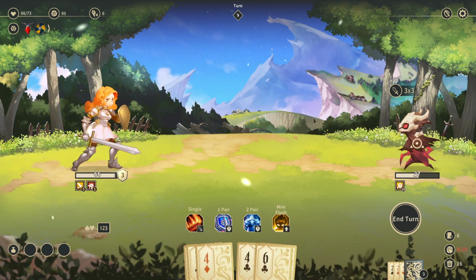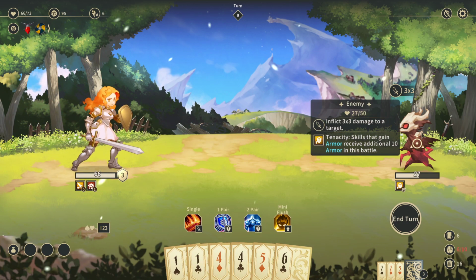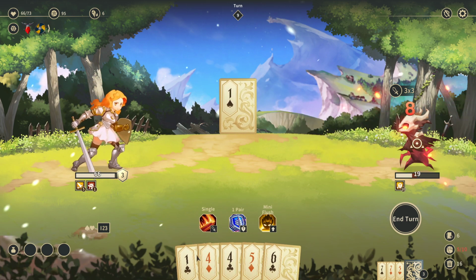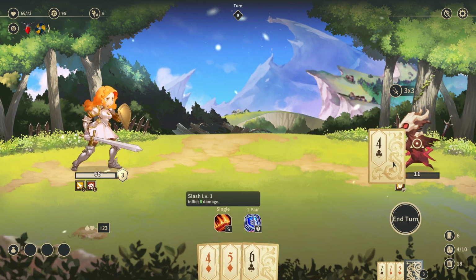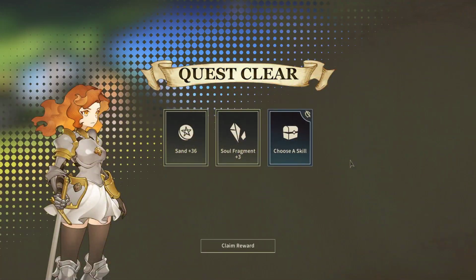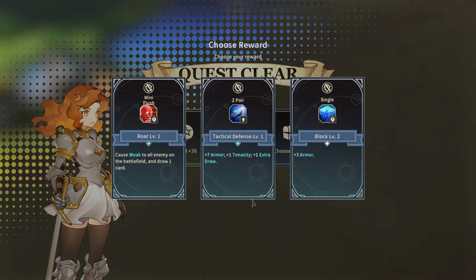Alright, turn 9. He's stacking for 9. I can probably just kill him this turn, actually. I've buffed myself so much with the mini flushes that I can just take him out. Yeah, there we go. Easy peasy. Soul Fragment, choose a skill. Okay, spend these Soul Fragments, huh?